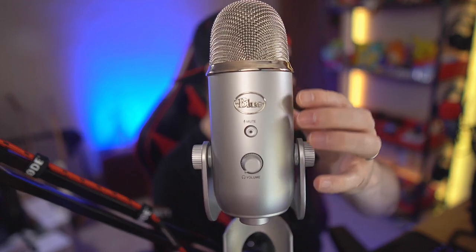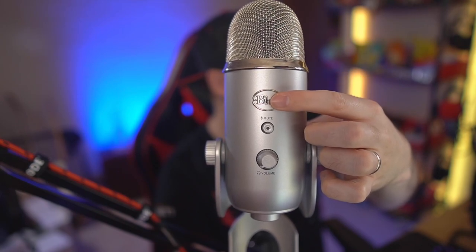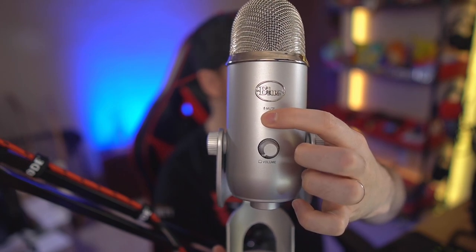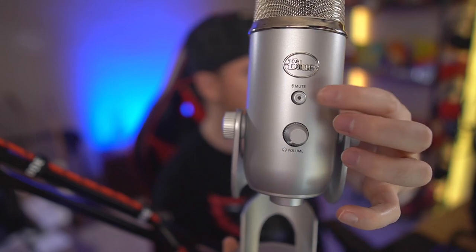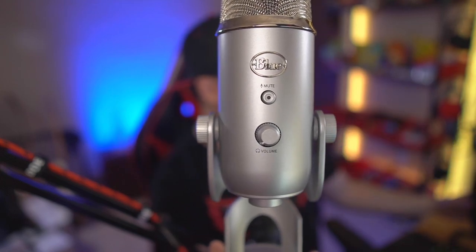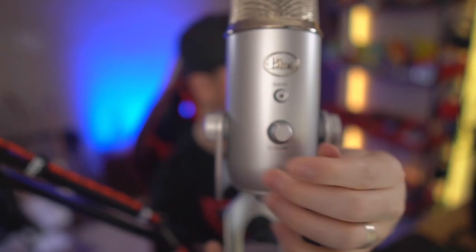Comparatively, the Blue Yeti has its logo on the front and is available in silver or stealth black. Their mute button doubles as the status light — when you press it the light starts flashing to show it's muted — but the button itself has much less of a prominent press feel; the first time you hit it you're not sure if you actually pressed it.